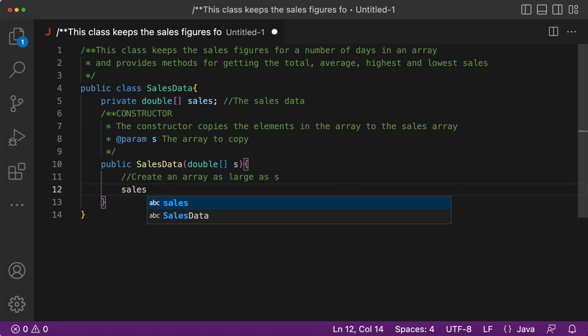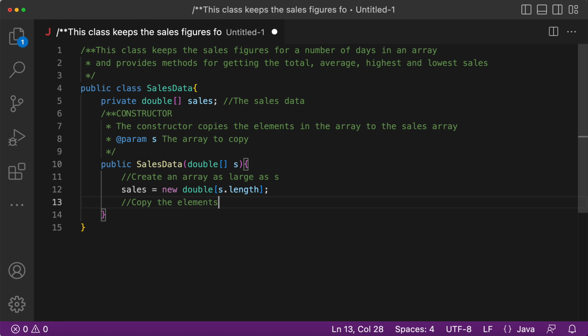So we're going to say sales equals new double s dot length. So when we pass in this array, we'll now know that length. And now we want to copy the elements from s to sales. Just like we did before, to copy an array, we have to copy each individual element one by one.